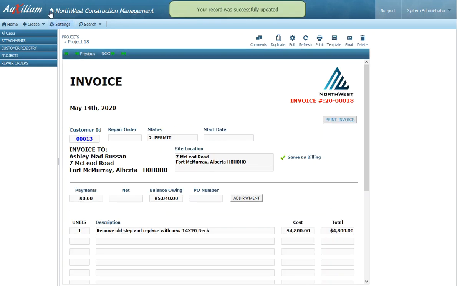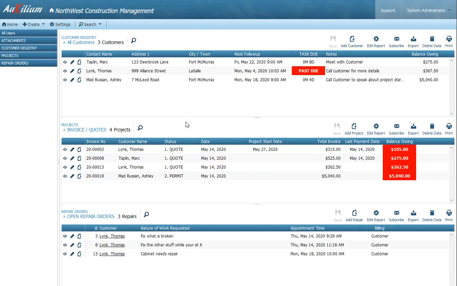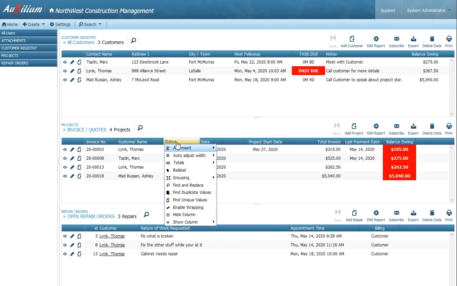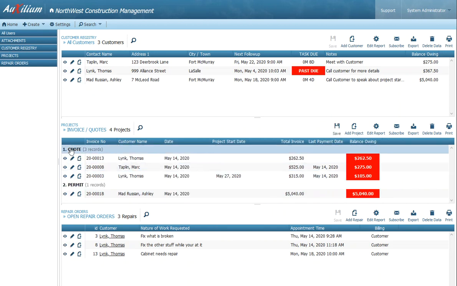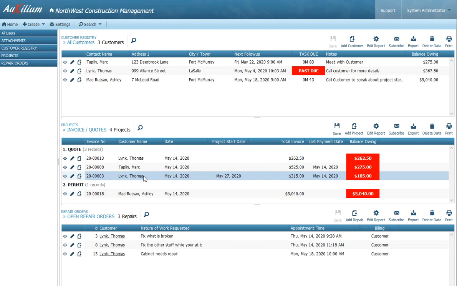In this particular case, all you really need to do is simply change that to the permit phase, so that when we go back here, we can look at it and it would show that that is now in permit. We can easily right click here and do some grouping, and what this will do is show us, quote, we have 3 permits, we have 1, and this could keep track of where we are, what projects we have at what stage. We can save that so we can retain that.